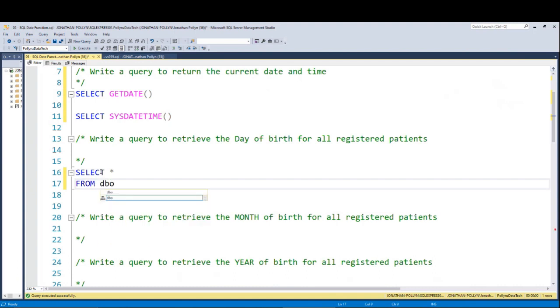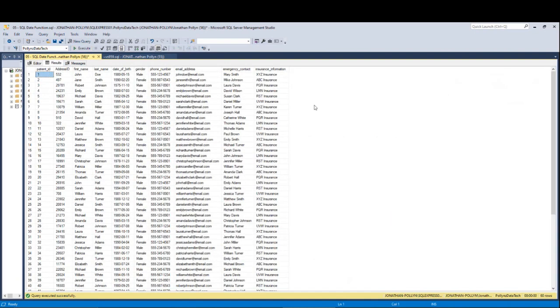And that table is the dbo.patients table. And if I run this code, I will see that there are various columns in this particular table. For example, we have a patient ID, an address ID, a first name, last name, date of birth, gender, and so on and so forth.